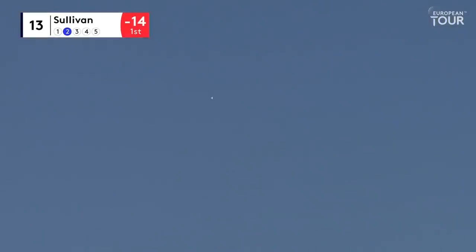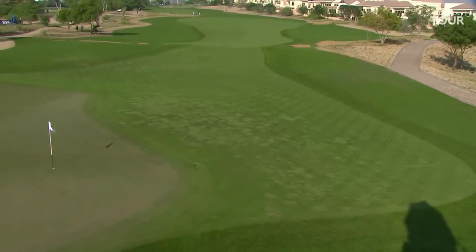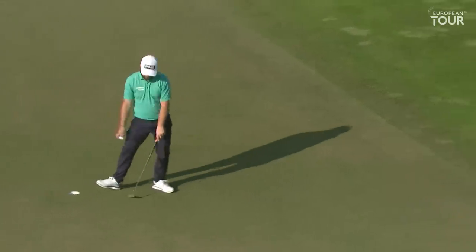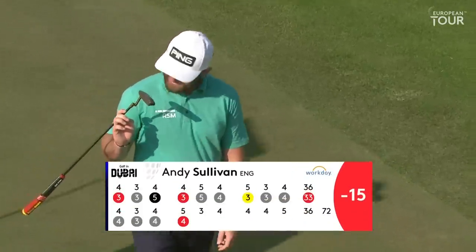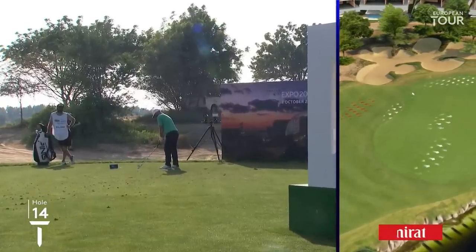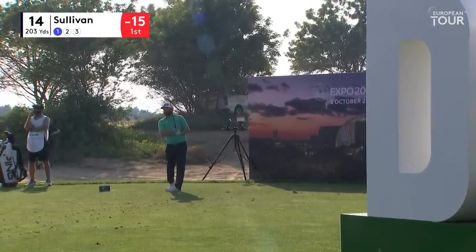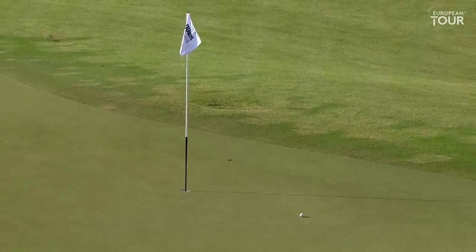This is going left - only a little, just a matter of whether it catches a nice upslope over there. Two par fives over 620 yards on this course - here's Andy Sullivan. Birdie number three today, eagle the seventh as well. Sullivan takes the lead, aiming right trying to draw it, trap it, de-loft it - getting maybe five or six more out of it. Oh, stunning shot from Sullivan - he absolutely ripped into that one.